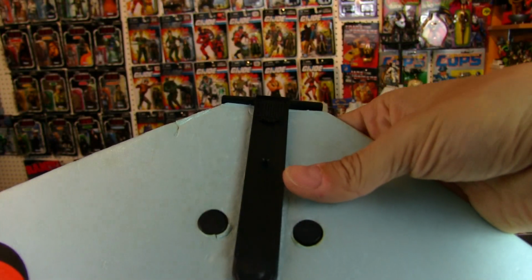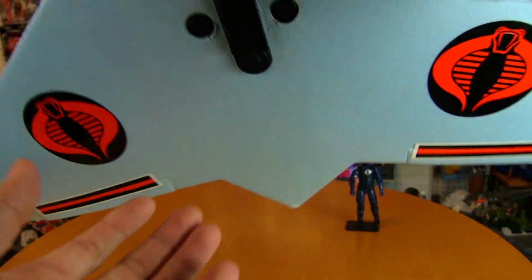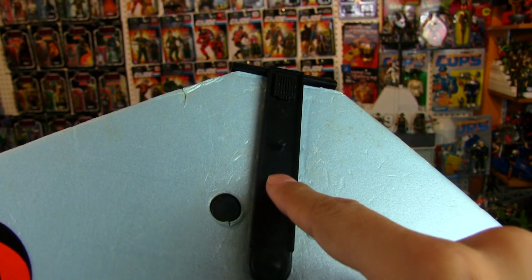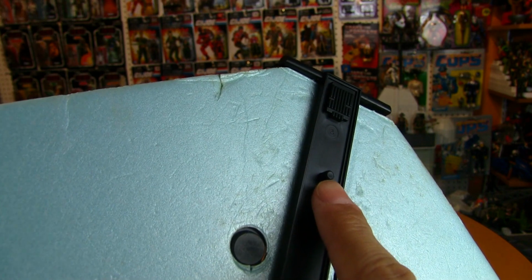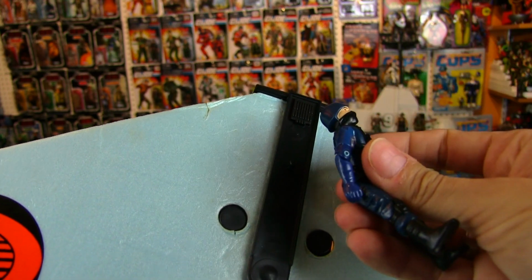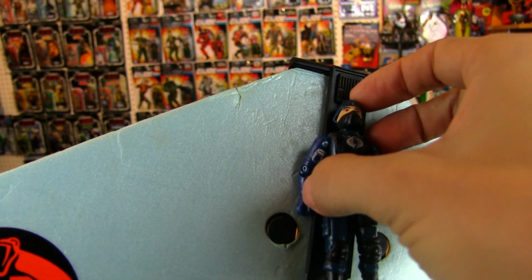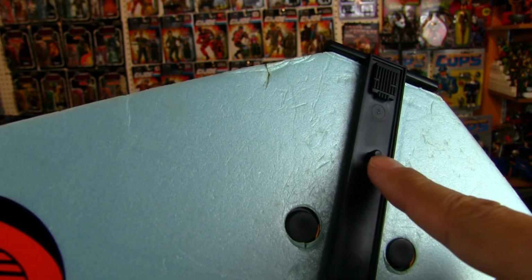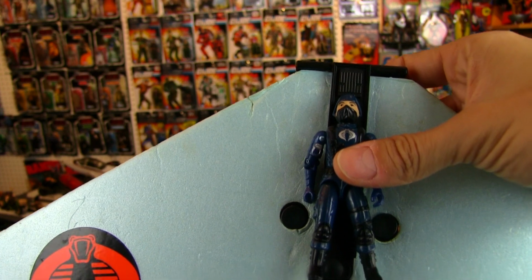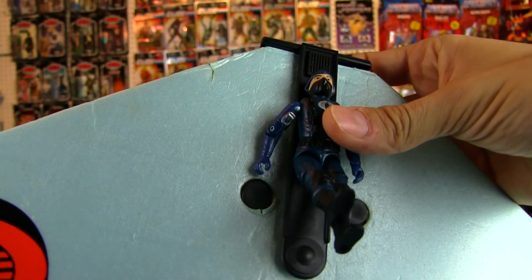On the underside here, there is this plastic piece, which Lou put in for me and he will take out. I am not messing with that. I don't want to risk damaging this, but this is the part that attaches to the figure. So this is a little backpack peg, and what you do is you just plug the figure into there. Even though it's not a typical looking backpack peg with the grooves all over it, it actually does fit perfectly and snugly.